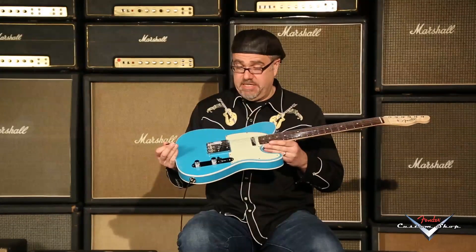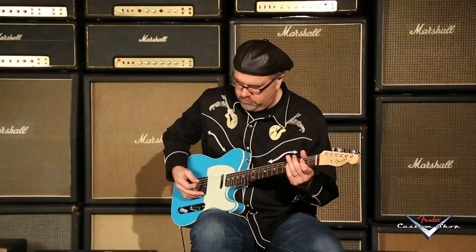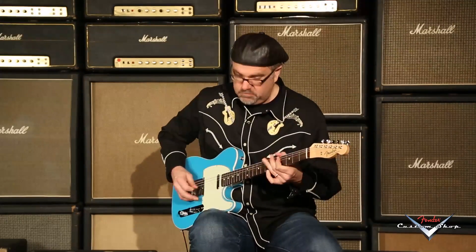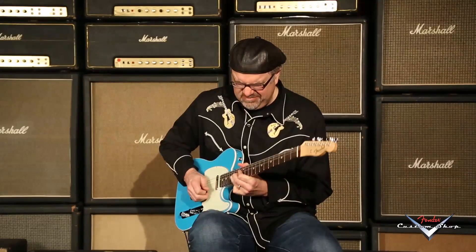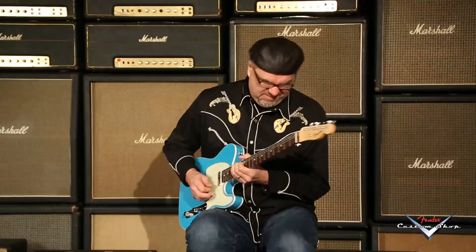Sounds great all over the neck. It's a wicked axe. Tiles Turquoise as well — this color is the bomb. That's some sexy presentation, if I may be so bold. Greg Kalk here at Wildwood with this '62 Telecaster Custom in the Wildwood 10 format from the Fender Custom Shop. We'll see you cats later. Dig it!